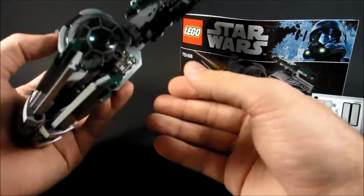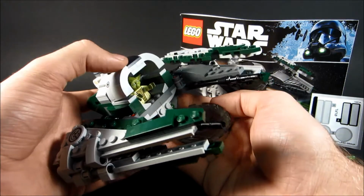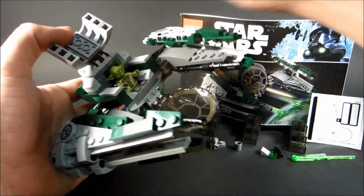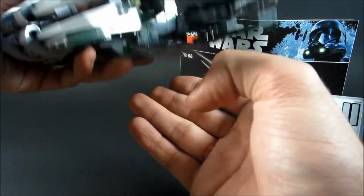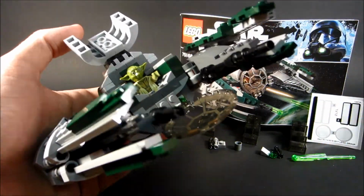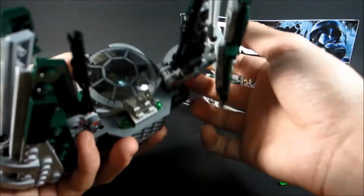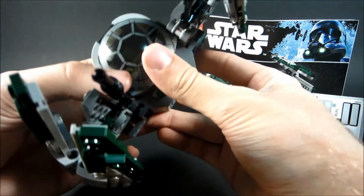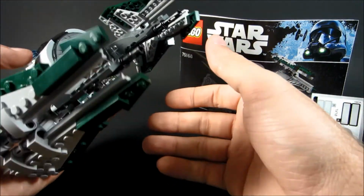So what can this model do? Well, you've already seen it a few times now. This opens up, but then this has to open up so you can get access to Yoda inside. Wow, that's kind of doing something funky. There we go. And, yeah, whatever. It's not too important that he has this. I also would have preferred if he had a cane, but whatever. Yoda's always depicted with a cane, and now that we have the 3-length bars, he looks pretty good with a 3-length long brown rod for a cane. But yeah, these open up, and this is pretty much all the model does.